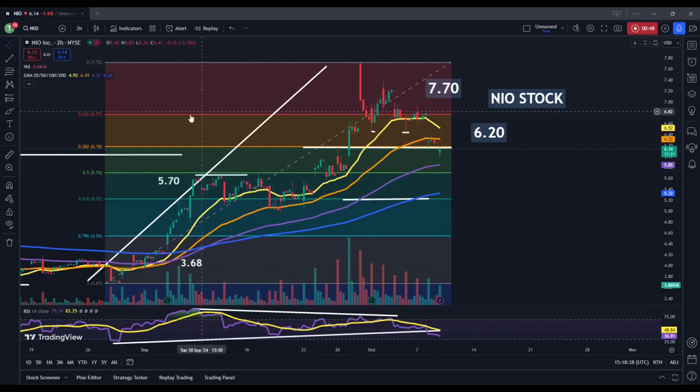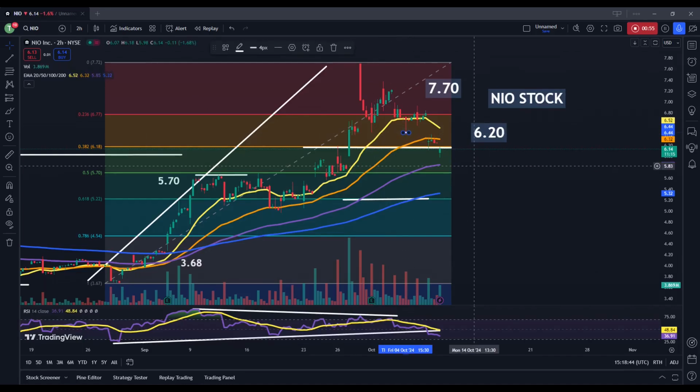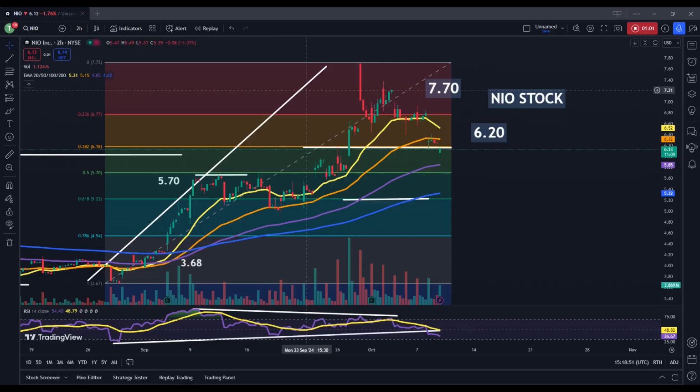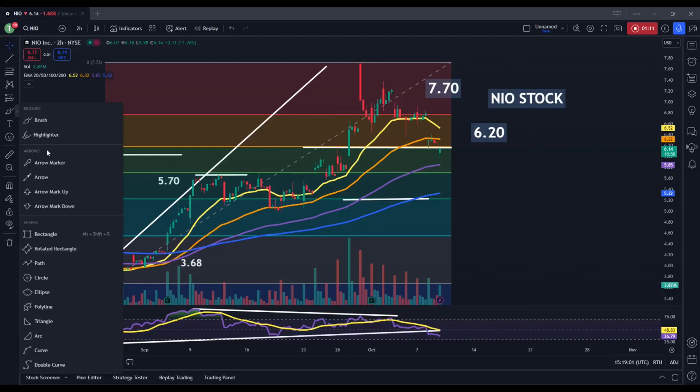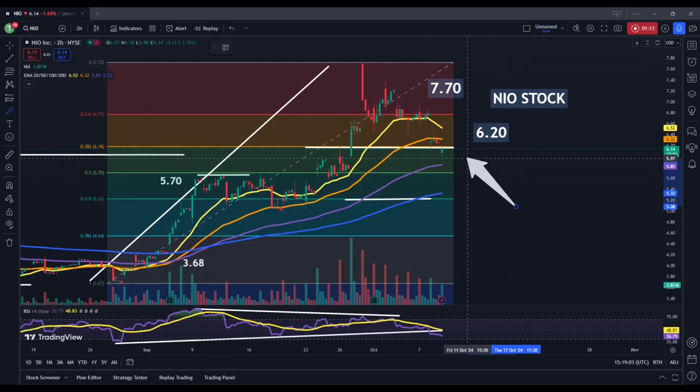So, this really is not much of a surprise here. We have been looking for a bit of a retracement now that share prices have fallen from these highs at 7.70. It has been a very strong run here, but they say all good things come to an end. Eventually these share prices have to start to move back toward their longer term moving averages, revert to the mean. So, as things stand here, what we're looking at is a fairly significant support break at $6.20. So that would be this area here.